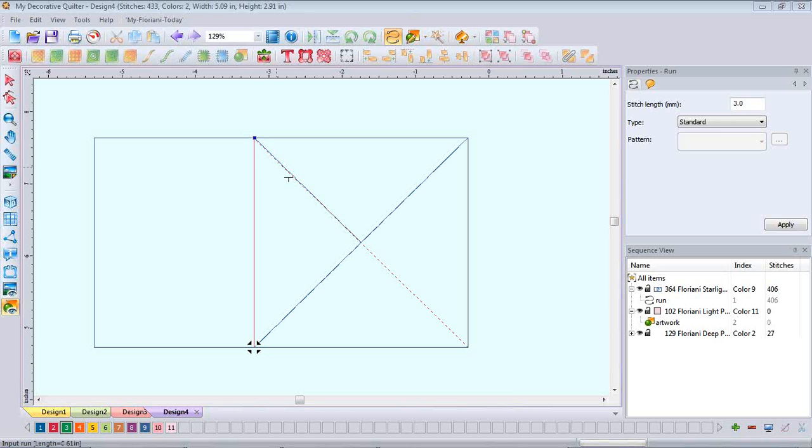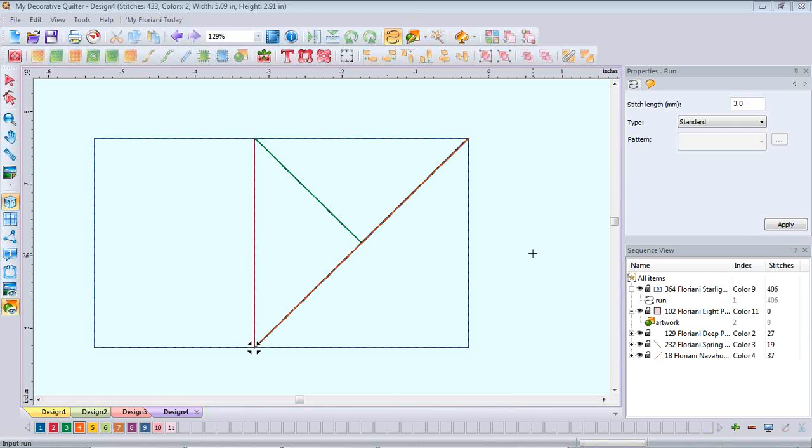So I'm going to go from here to here with a different color. So left click, and right click to set. It's easier to see in 3D. There we go. So I've stitched this one, then this one. Now I'm going to fold this one back over the top, change my color, and stitch it. Click, and left click again. Right click to set it, and there you go.